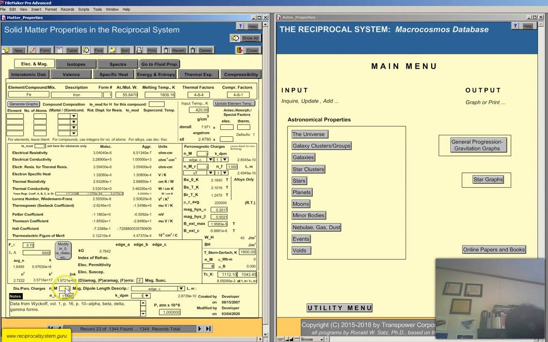And here we have the number of diamagnetic or paramagnetic charges, which would be 3. And here we have the fraction of maximum possible magnetic dipole moments. And here's the maximum dipole length description. It's got to be HC in this case. And this is the geometric coefficient for the magnetic dipole length. Okay, wow.